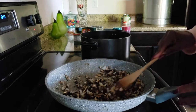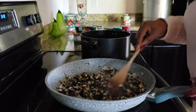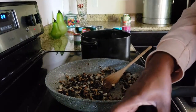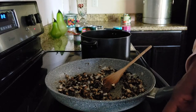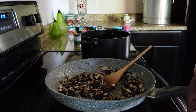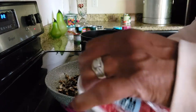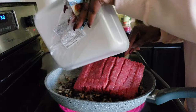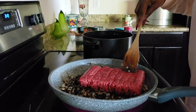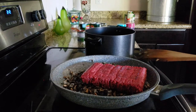Smells yummy. Just cooking the onions and mushrooms and olives smells good. Did I mess that up? Yes. Okay.